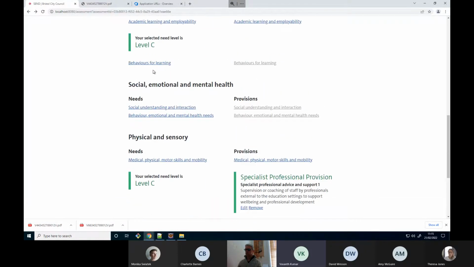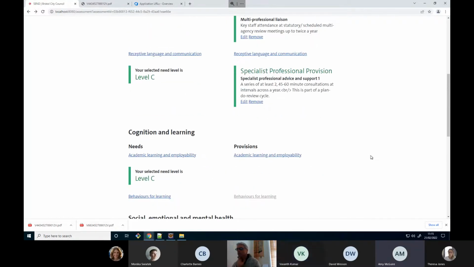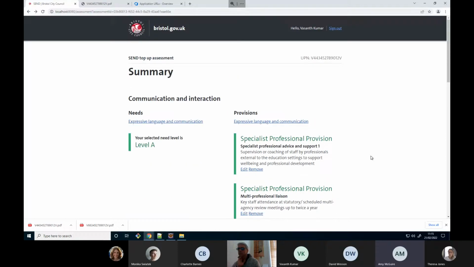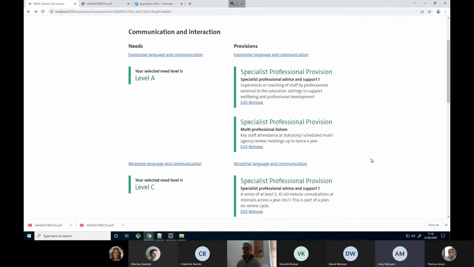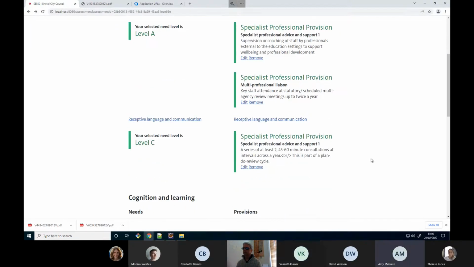Is there anything to go through further? I think that's it. I think it's probably just worth noting that at the moment, the PDF is based on our core styling. So again, we need to understand whether that's clear enough to users, and that's why the sooner we can get this beta version live, the sooner we can start getting real feedback, and Monica can start doing her one-to-one testing. Thank you, Vasanth.